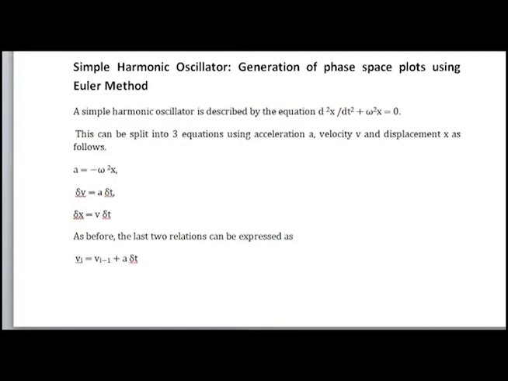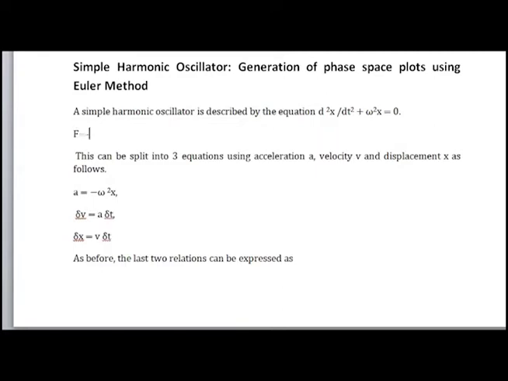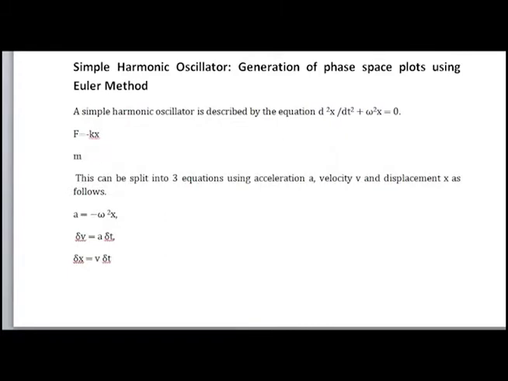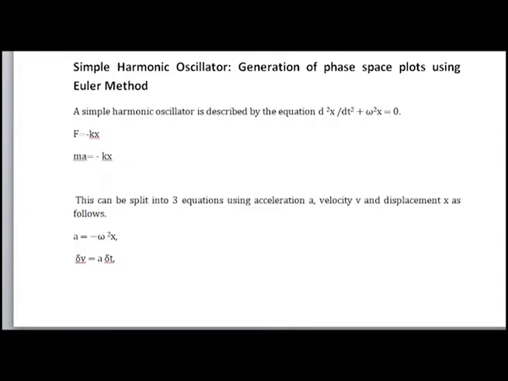Basically, the equation for a simple harmonic oscillator is of the form F is equal to, you know well, F is equal to what? F is equal to minus K X, right? And F is what? M into A. M into A is equal to minus K into X. And here we can see the acceleration is proportional to displacement. And from this I can write what? K by M is constant, and it is omega square.